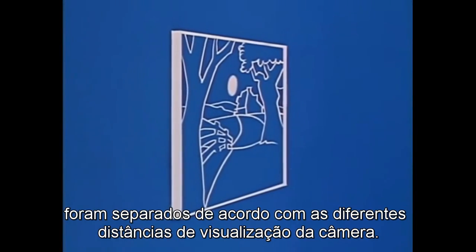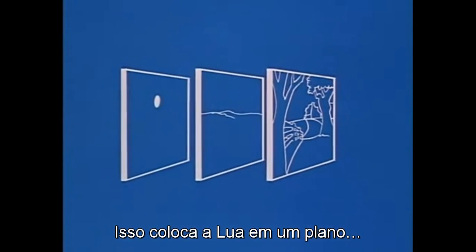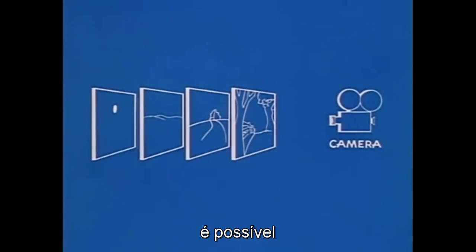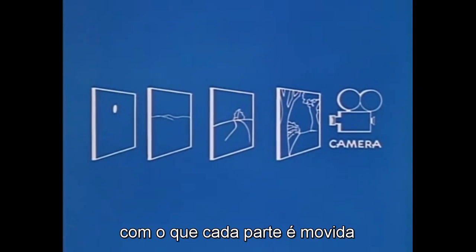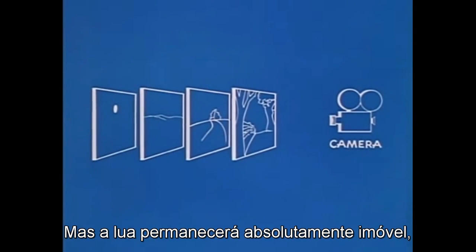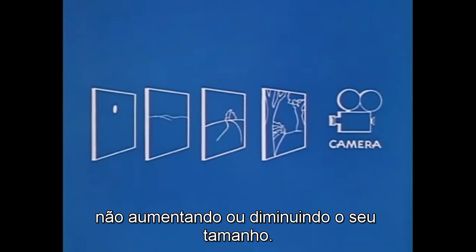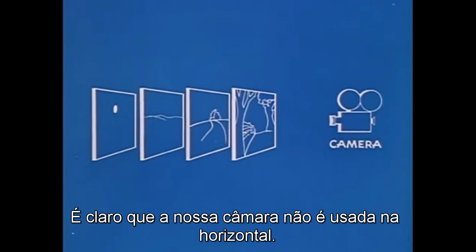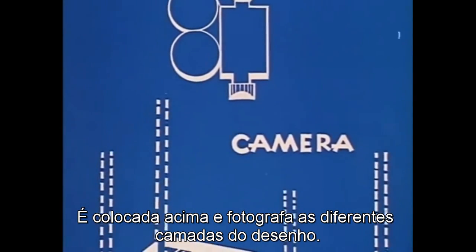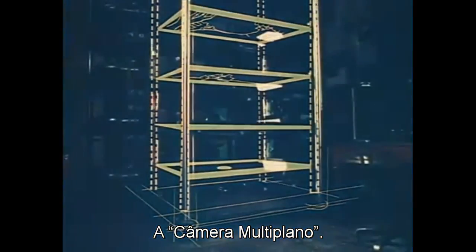The different elements in the scene were separated according to their varying distances from the viewer. This put the moon on a plane farthest away from the camera. With our original picture broken down in this manner, it is possible to control the relative speed with which each individual part of it moves to or away from the camera. But the moon remains absolutely still, and so it will always remain the same, neither growing nor shrinking in size. Of course, our cartoon camera does not shoot sideways, but is placed above and shoots downward toward the drawing. Since this new camera used many planes, we called it the MultiPlane camera.